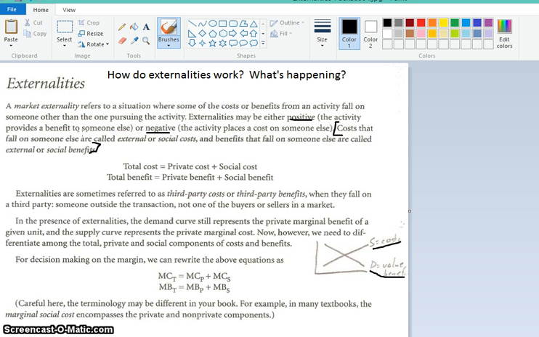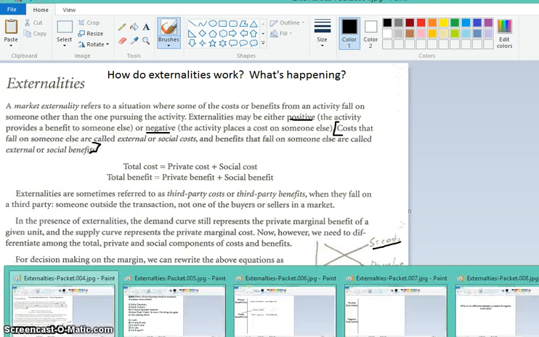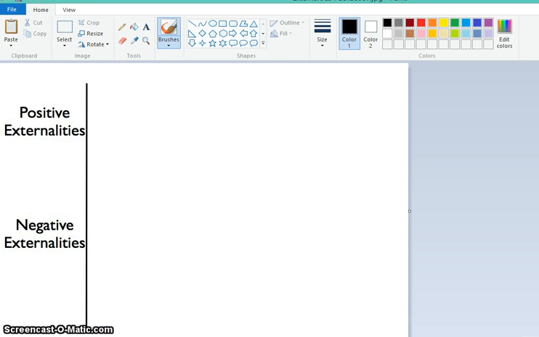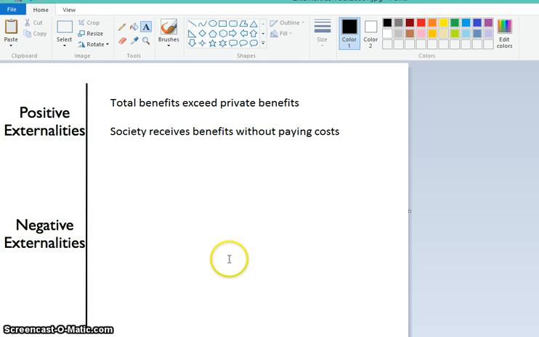So essentially what I'm going to make you do now is go over to this slide right here, and we're just going to put real brief descriptions of our positive and negative externalities. I'm actually going to pause and then write them, and then you'll just see them here, and I'll talk a little bit then. So there's added benefits, we just said that, to people that aren't necessarily involved in these transactions. So you could say that the total benefit exceeds your private benefit, so what society as a whole gets is greater than what the individuals get.